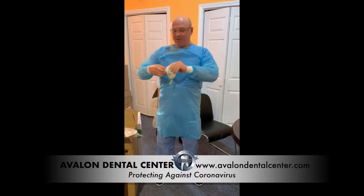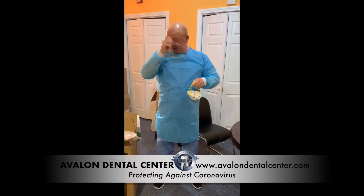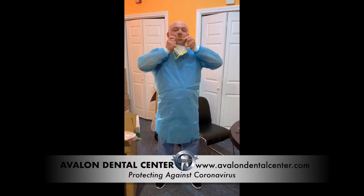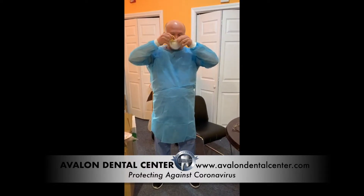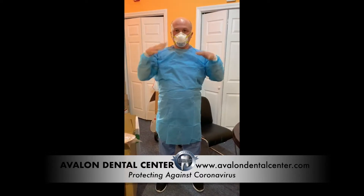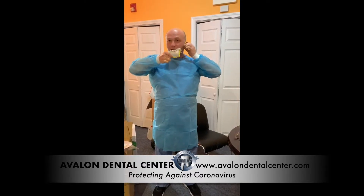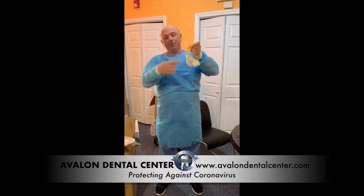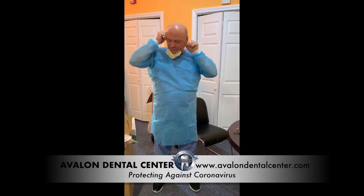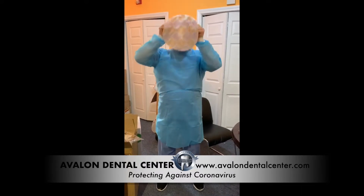Now this is a brand new N95 mask that you're supposed to wear. With an N95 mask, you have to put the bottom strap on first, just like that. Then you do the top one. When you use the mask for the first time on a patient, thereafter you cannot touch the mask — you have to take it off exactly like this so that you don't get infected.